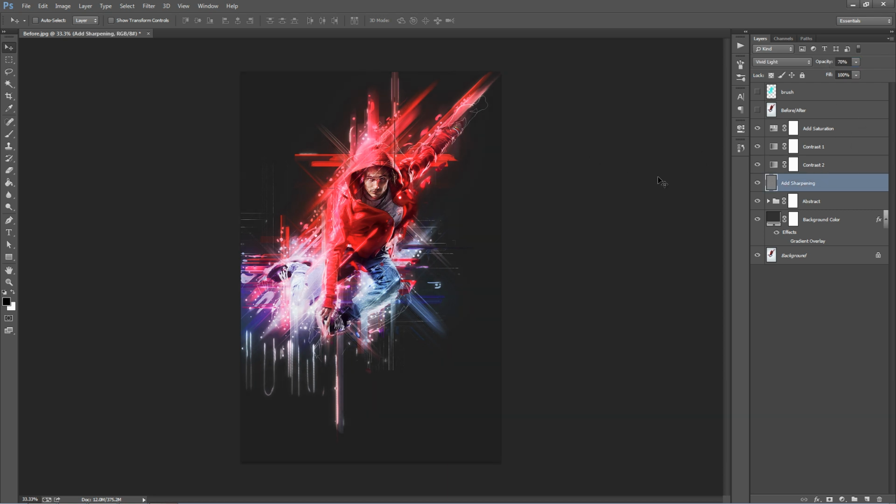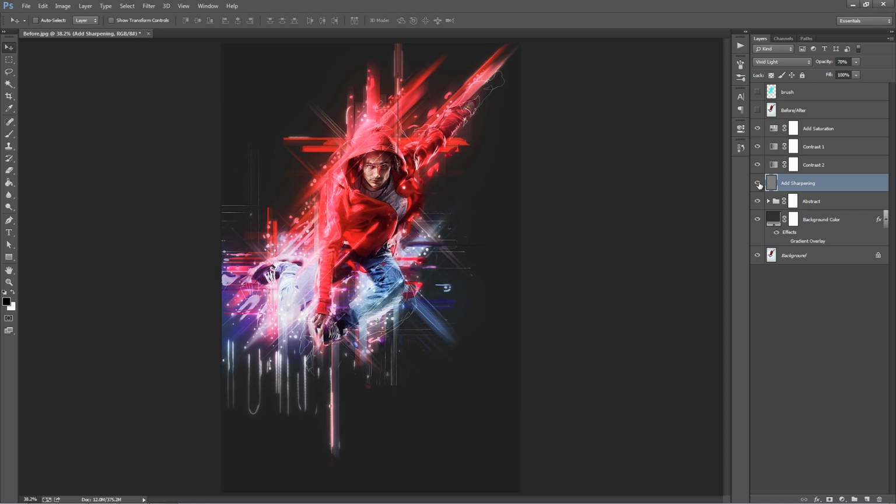Alright. Add sharpening. If I turn this one on and off, let me just zoom in a bit. You can see how that, basically it's more or less a preview of your finished product with some sharpening on it. So if you're moving elements around, I recommend just turning this off for the moment, because if I move this layer to the side, you can see that it overlays this embossing effect over your entire design. So if, say for example, I remove these lines in the background here, it'll keep some of that residue around. So leave that one on or off, it's up to you.